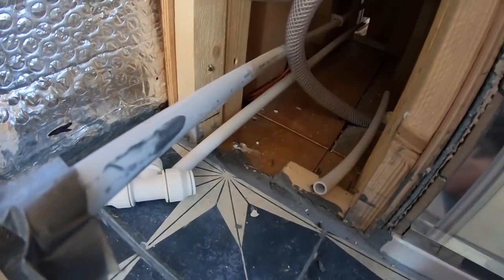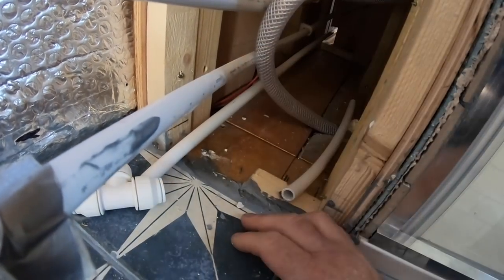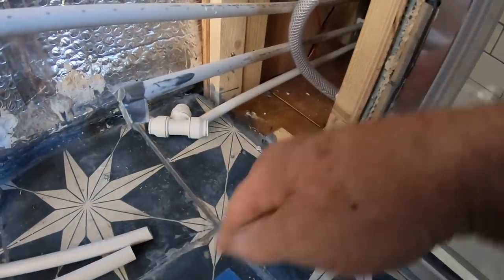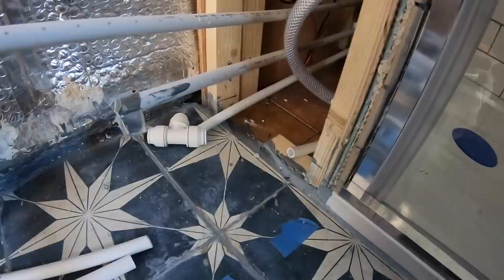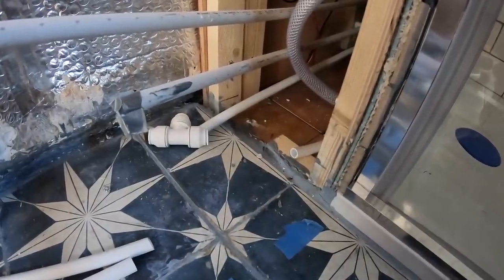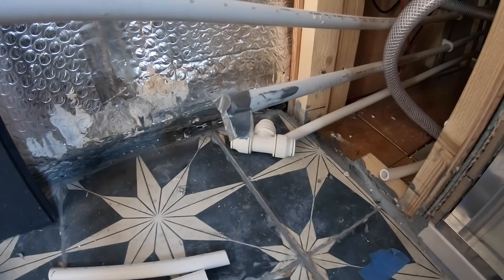As we said before, we're bringing all the pipework to here so that if there are any problems in the future, there's going to be a sink unit in front of this area just here with a door on. So the Gulper pump and all the fittings for the hot and cold water supply are all going to be accessible from the sink cupboard or wash hand basin cupboard. It's just going to make life easier in the future, I think.